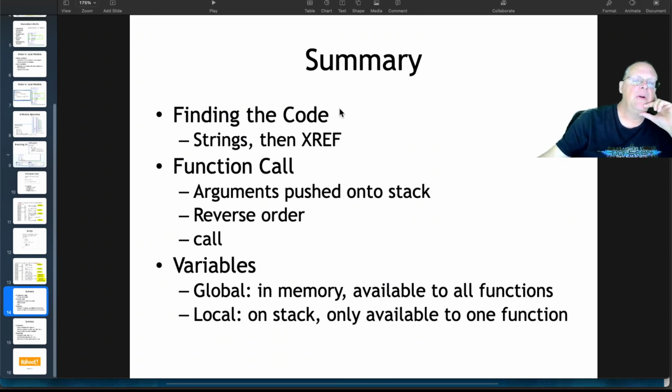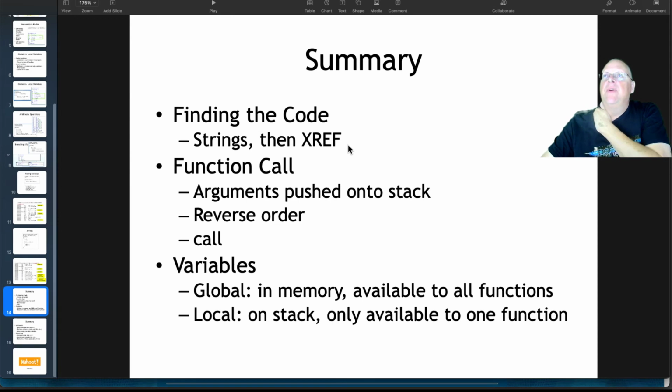All right, so here's stuff we did to find the code. We've done this before in IDA Pro. You look at the strings and then go to cross-references to find the user code, because for some stupid reason, IDA always starts at some kind of internal system jumps. Function calls, you push things on the stack in reverse order, and then call. And we saw global and local variables. Global variables have an address and point to some other segment like the data segment, and don't change, remaining regardless of which function is running. But local variables are calculated on the current stack frame from the current base pointer, and when you're done executing that routine, that function, they're discarded.